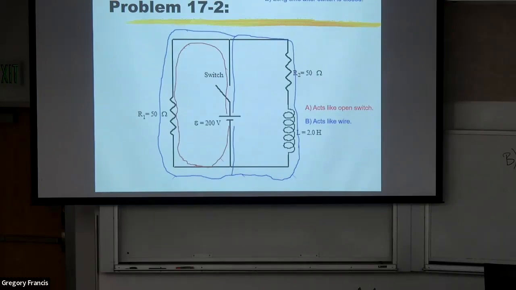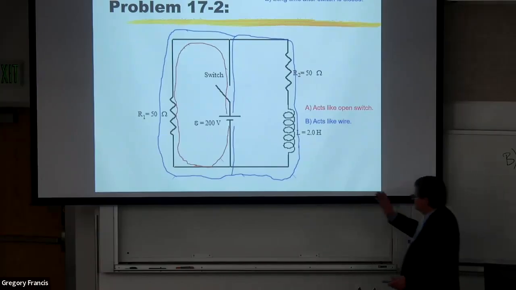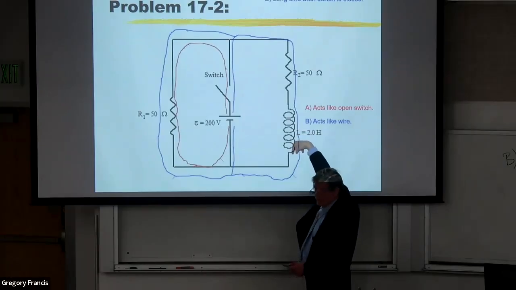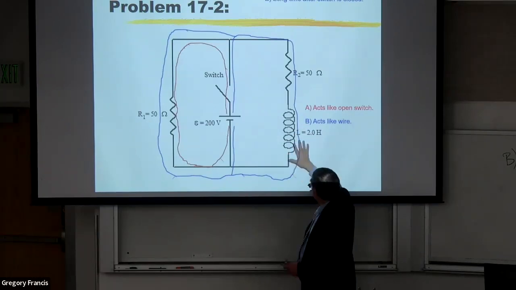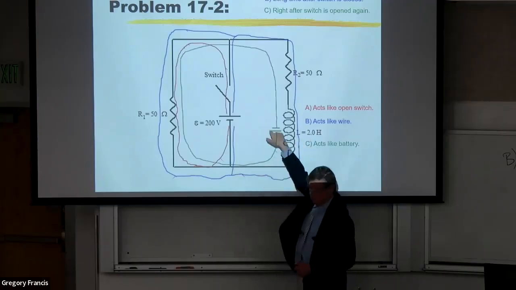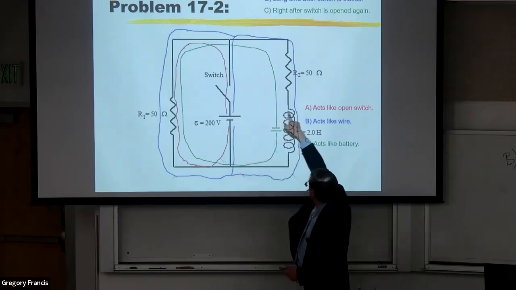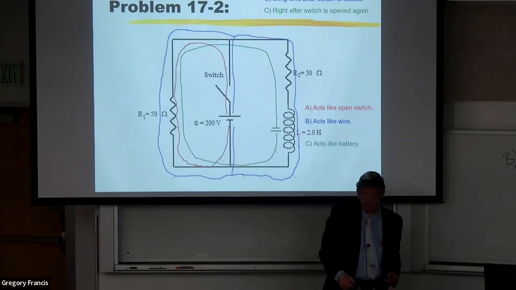Now, if I open the switch, I remove the battery from the circuit, and the only thing that can't change in this circuit is that current through the inductor. After the switch has been closed a long time, the blue line, I had 4 amps going down through the inductor. That can't change instantly. That takes time to ramp it down. So this is going to turn into a battery that's going to drive current, the only path it's got left, because I've removed the center path, it's got to drive it all the way around the outside.